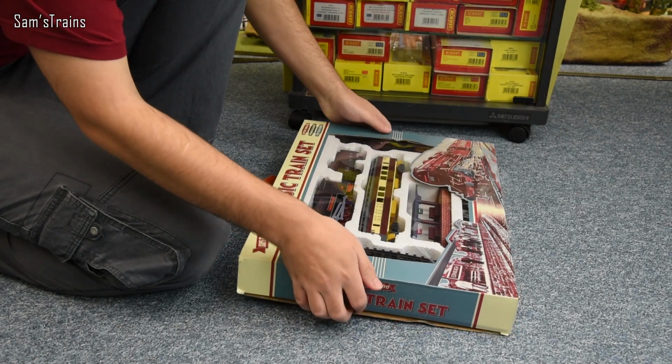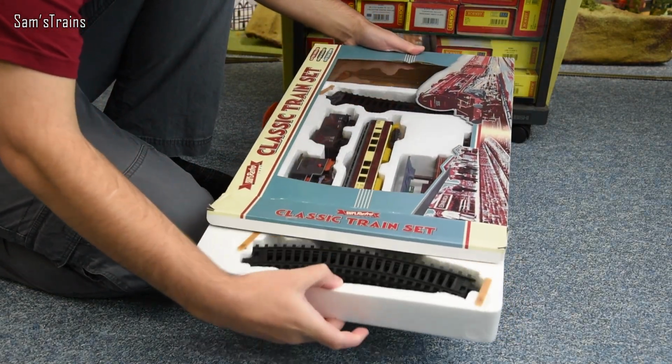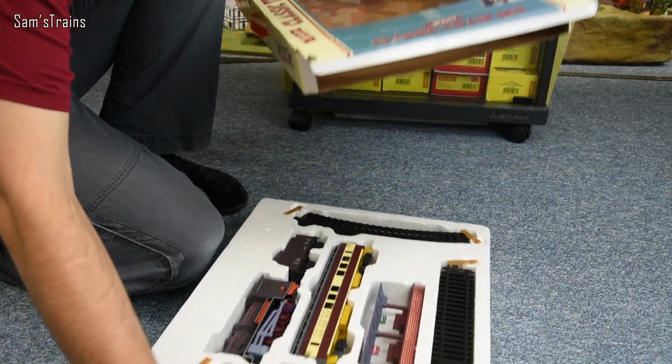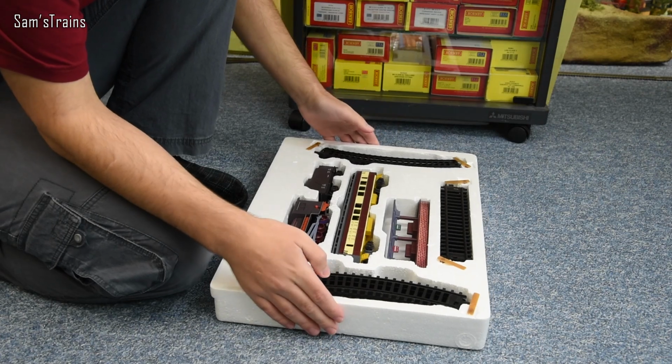So, first of all then, let's get this out of the box. I can't remember, oh okay, it's this end that I opened already. Let's slide this out. And it all comes inside a polystyrene tray, as you can see. I think we'll start with the locomotive, we get it out.